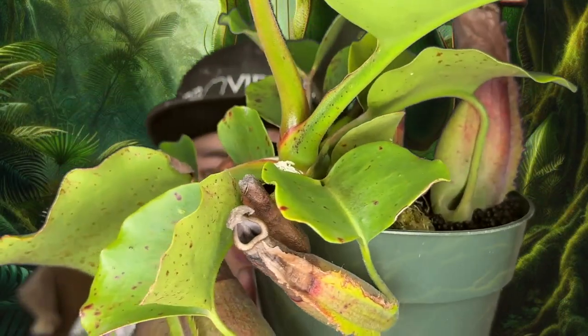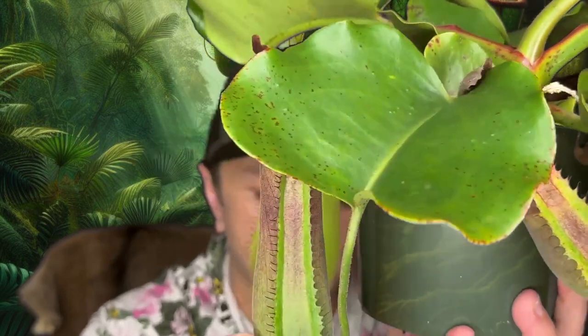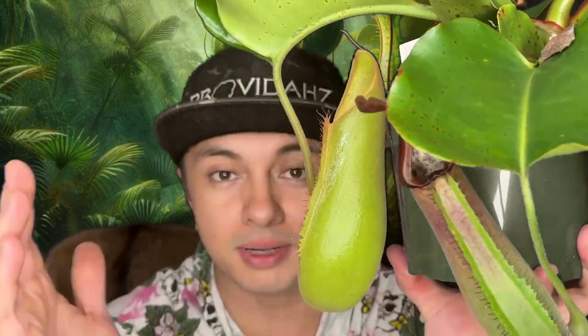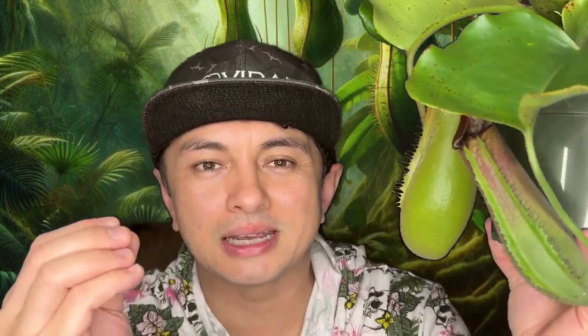This pitcher right here — I put in a really big centipede, had to be six or seven inches long, and I wanted to smell it. And yeah, it smells, but it's not too putrid. It smells like if you have a freshwater fish tank and you clean out a sponge filter — that really earthy, musky tone.